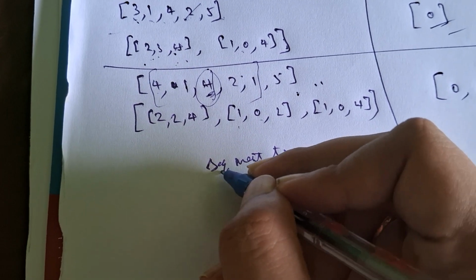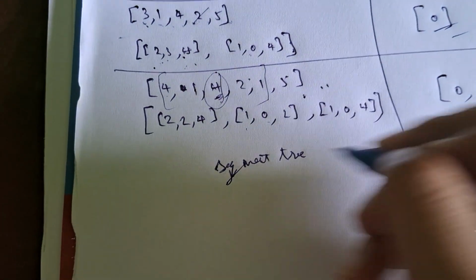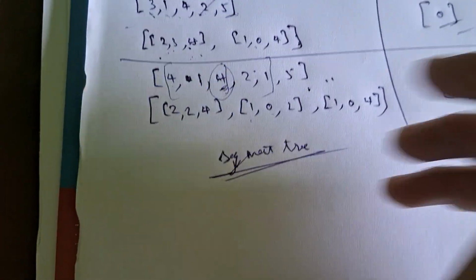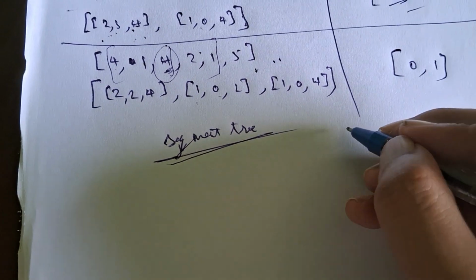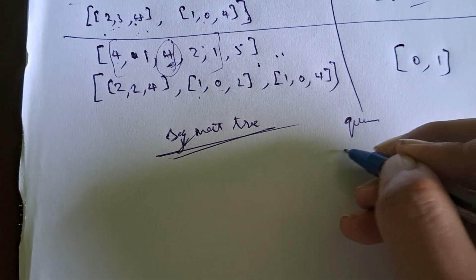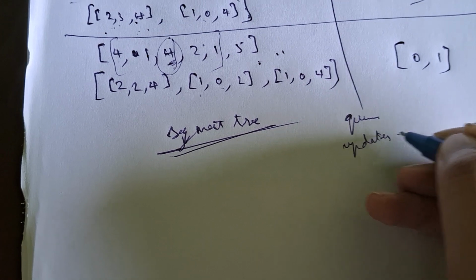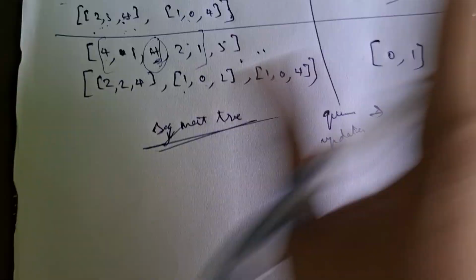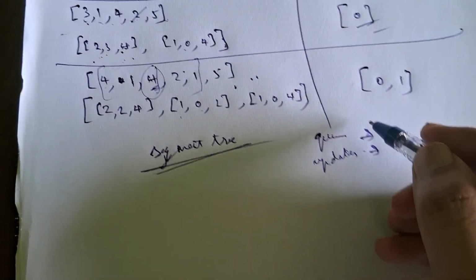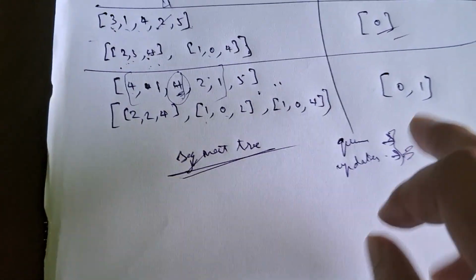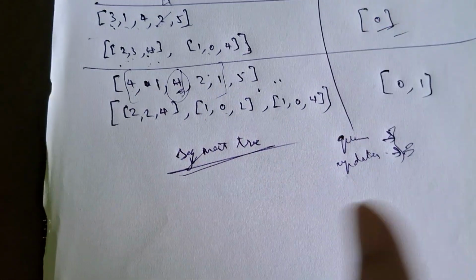Now remember one thing, whenever you are using a segment tree, what does it basically do? It runs queries and updates the values. So these are the two main things. There are a lot of operations other than this also, but these are the two main things. So how does the update work? The update works in a very simple pattern.